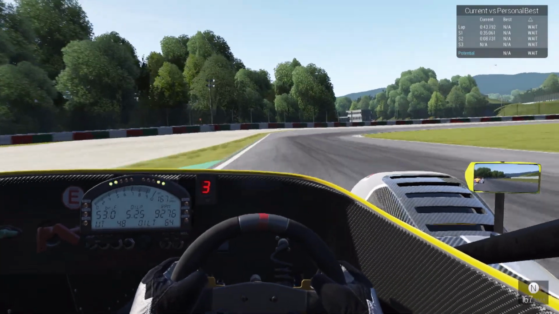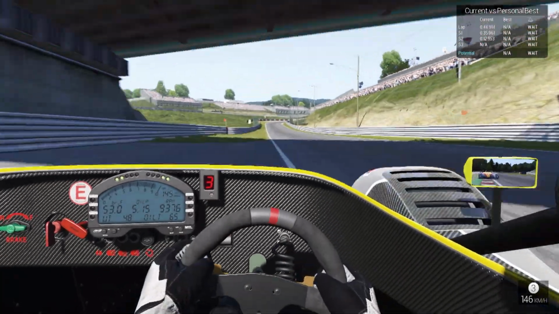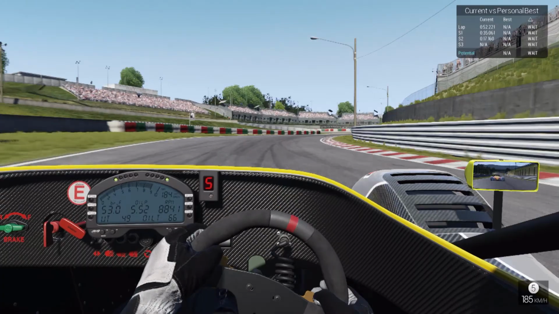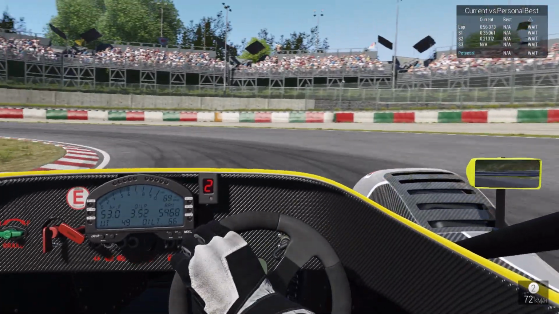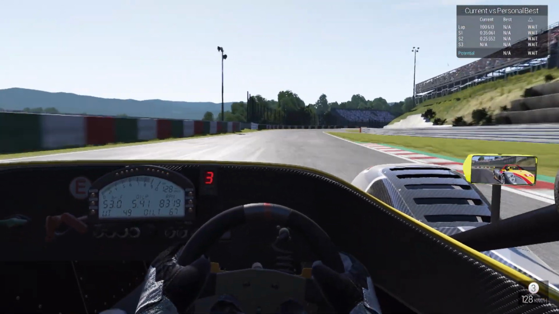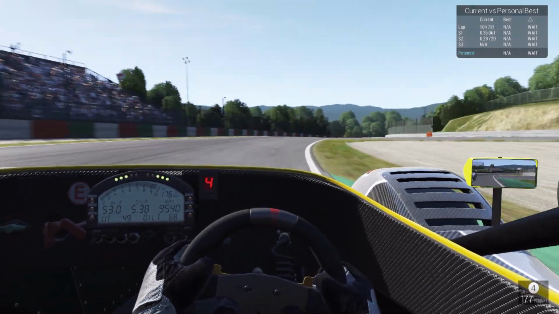Anyway, Degner 1, not getting any curb at all. I should maybe have taken a bit more of a risk there, but I took plenty of risk into Degner 2. Up to the hairpin, as you can see, I stay pretty far to the right, late turn in, and then full on the throttle again into the 200R corner.